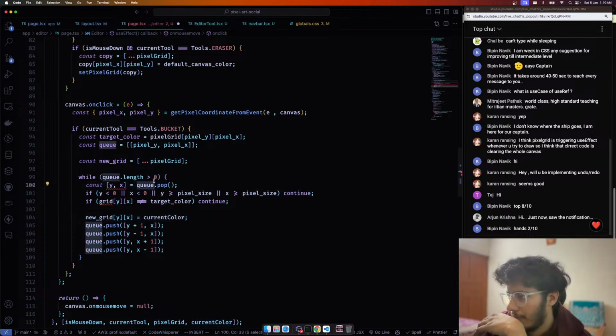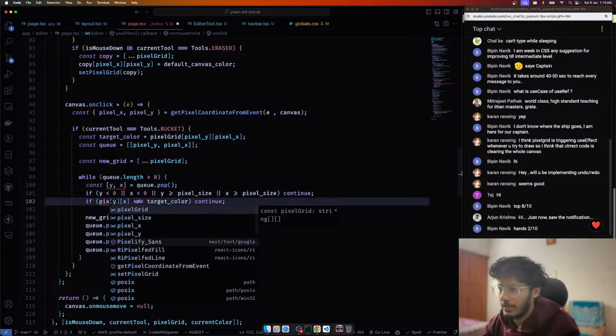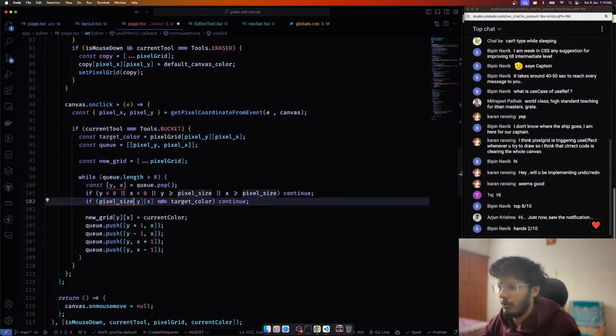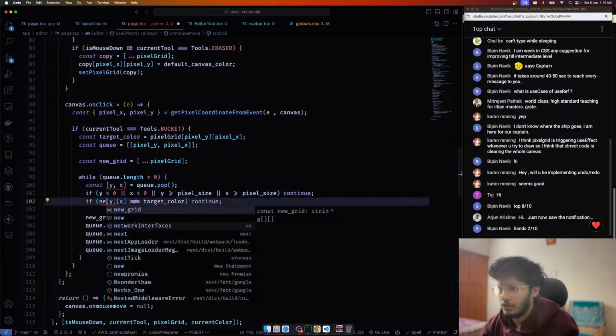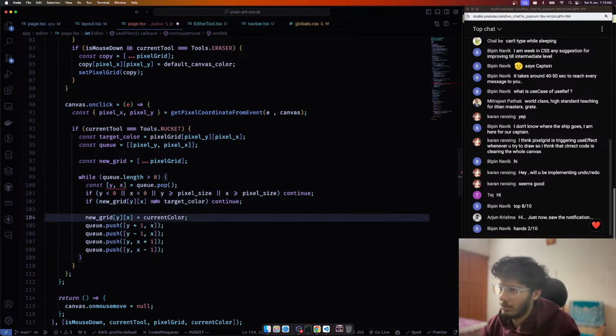Q we have, and then we just pop that up, and then we say grid. Instead of grid, this is pixel grid. But hold on, we shouldn't do it using pixel grid. I think this should be new grid, in all the places where we are writing this, and here also it should be new grid. That's interesting.